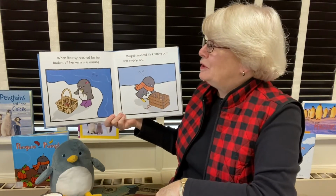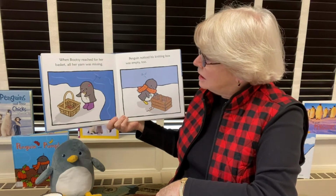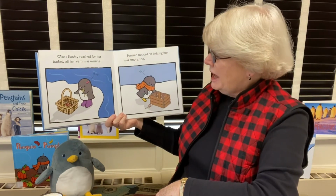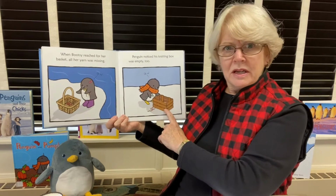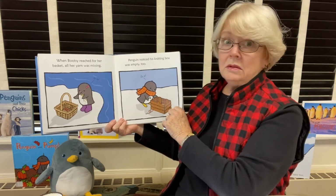When Bootsy reached for her basket, all her yarn was missing. And Penguin noticed that his knitting box was empty too. Oh no, oh my.